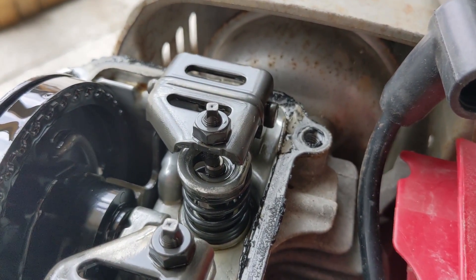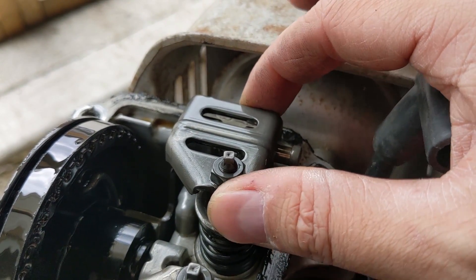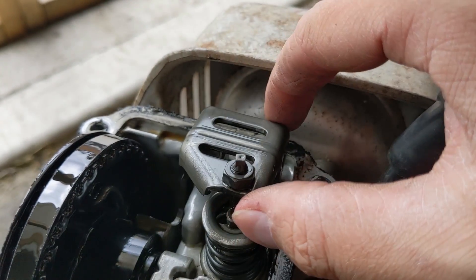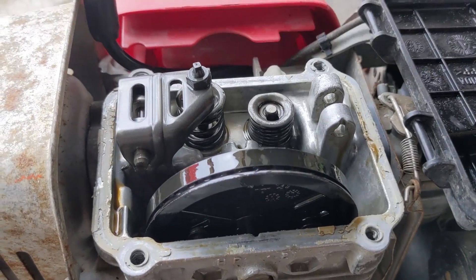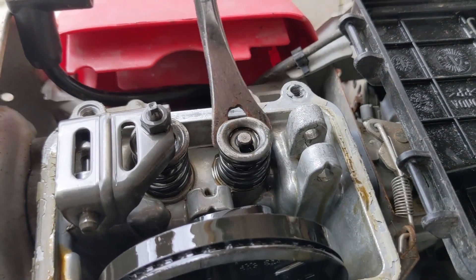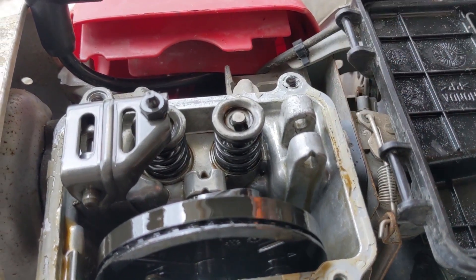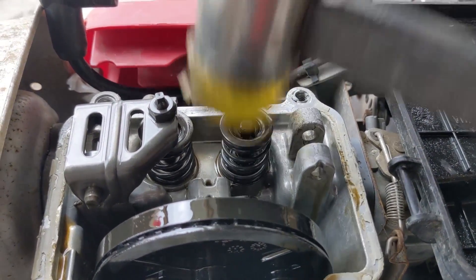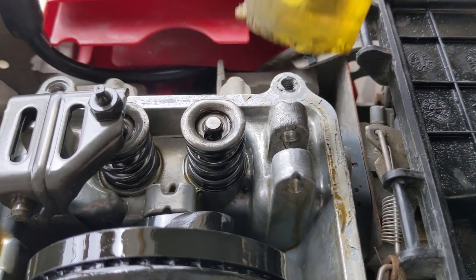Removing a rocker arm on one of these Honda engines is simple — they pivot on a small rod. Make sure there is no stress or force applied to the rocker arm, then pull that rod straight out and remove the rocker arm from the cylinder head. With the piston at bottom dead center, take a soft blow mallet and hit the top of the valve all the way down into the fully open position. Then use a fork pry tool to pry the valve up by the valve spring and top retainer. Repeat pushing it down and prying it up to get the valve moving freely. The valve should move down in the valve guide on its own and the spring tension should return it to the closed position.